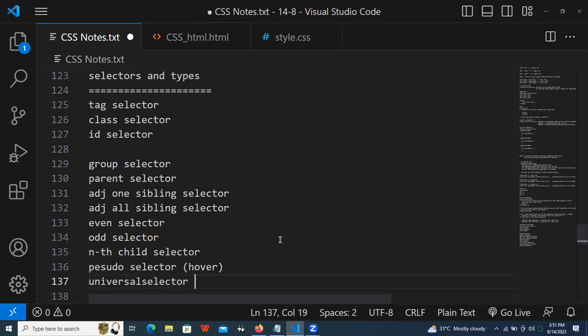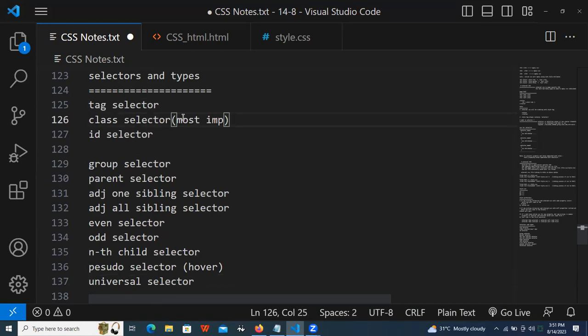See, like this, there are multiple kinds of selectors we are going to have. I will explain all the selectors one by one. But of all these types of selectors, the major important selectors in real time are the tag selector, class selector, and ID selector. Mostly people will use the class selector. This is the most important one. For CSS, mostly people write a class selector.